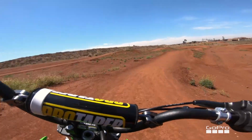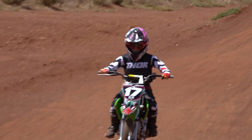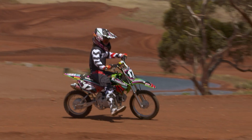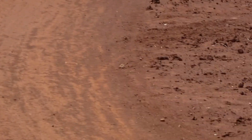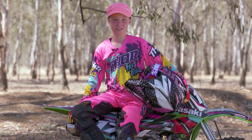I love riding my bike because it's a smooth and safe ride. I love that there's no clutch because I can put it in the second gear and go. But when I do get better, Kawasaki have a clutch model 110. My 110 is so easy to start with the electric button, making it a breeze to ride.